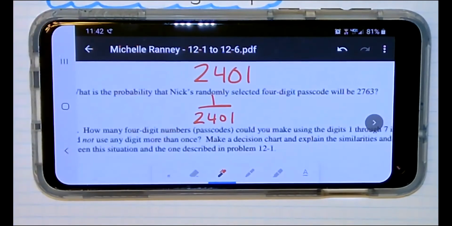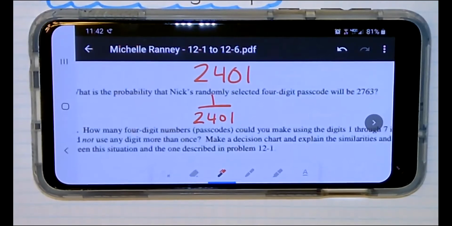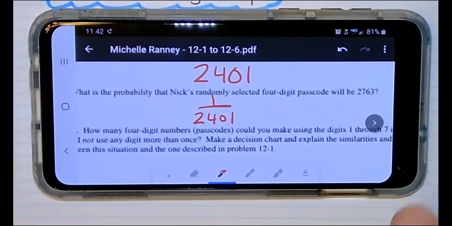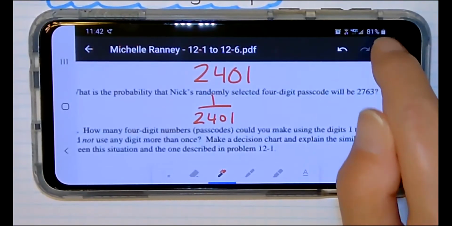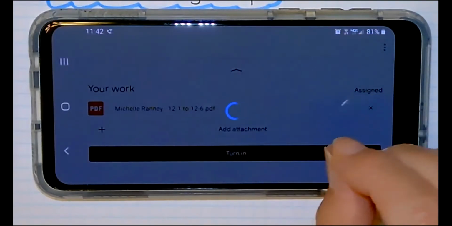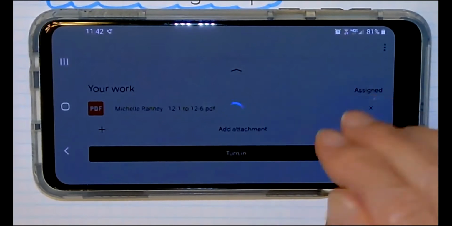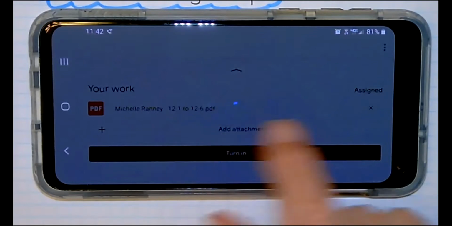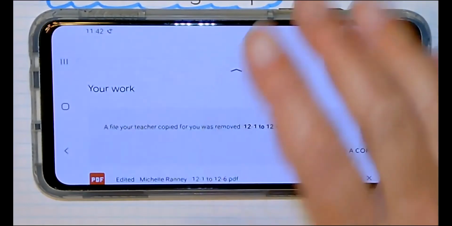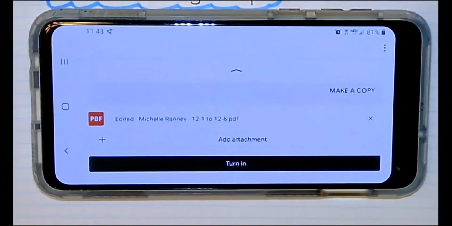So now I'm going to go through the second one with you, 12-2. I'm going to flip to my computer, so it might be a little easier for you guys to read, but I just wanted to show you guys that. And one other thing real quick. Up here, you click on this and you can save it. You want to save it, otherwise it's not going to be on your thing. And then you can directly send this to me after you're done with all of it. And you can send that in where it said turn in. Okay, so now let me change my screen so you guys can see the worksheet.